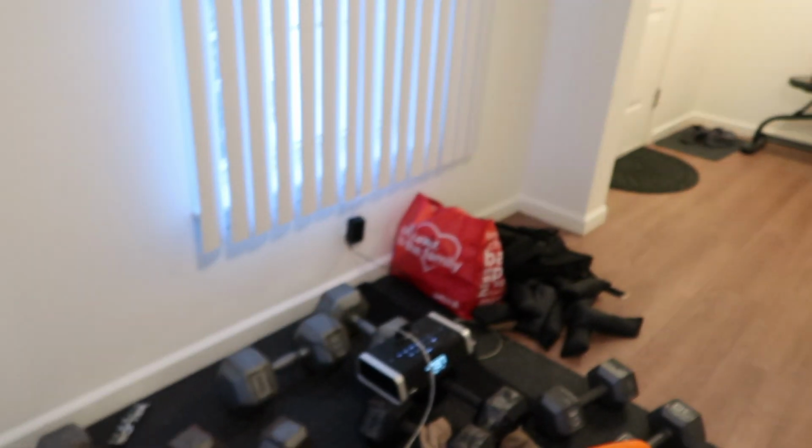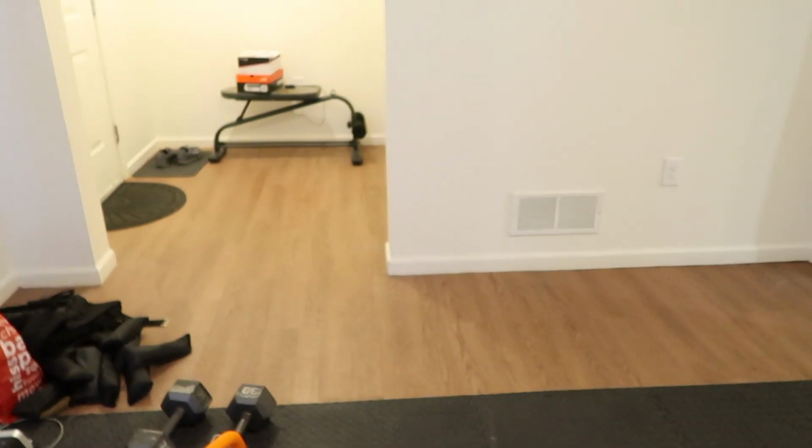So Trey is very much a visual person. He can't envision things as well as I can. Like for example, I did not measure any of this equipment. I saw the measurements of this room and I said, okay, all of our stuff is gonna fit. And then when I came in person and saw the house, I was like, oh yeah, all of our gym stuff will fit in here. I knew exactly how the couch was gonna fit out there and all this stuff. So I had already could see that. Trey couldn't see it until we literally had to move the couch to the little office side for him to see it. Does that make sense? So that's the story about how we got this to be our home gym.